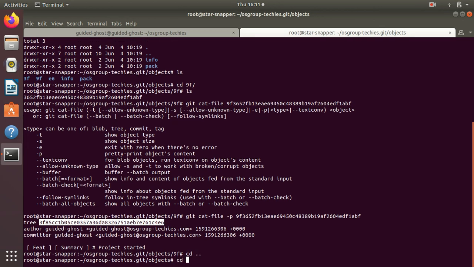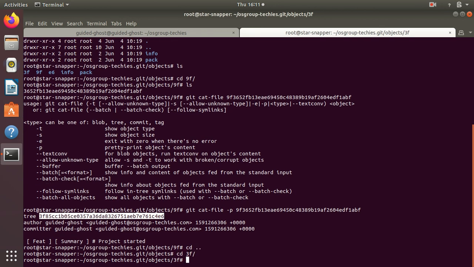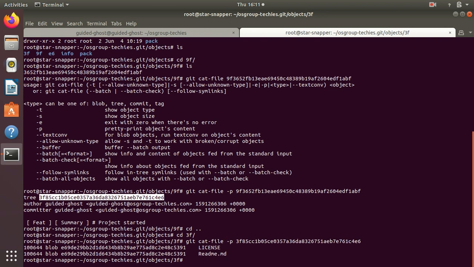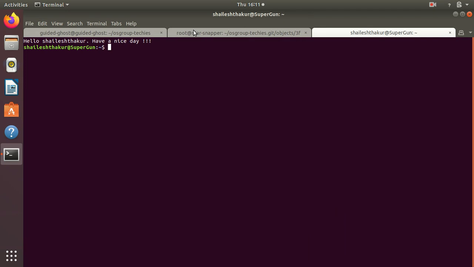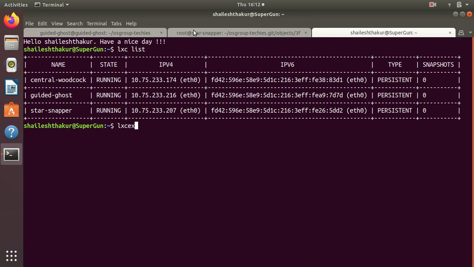It's a SHA. So let's go ahead and check what it is. We do git cat-file, and then you can see this is the actual SHA where we have our two files. There is no point in checking the content of these two files because they are empty. So now we have our project initialized and pushed to the repo. Now we want another developer, central dog, to clone the repo and push its changes.